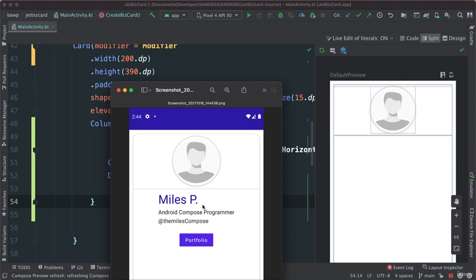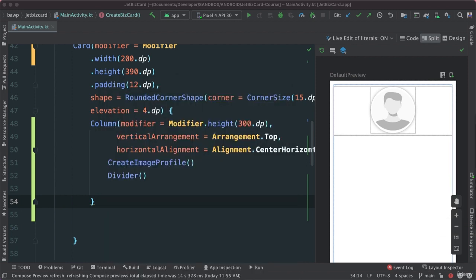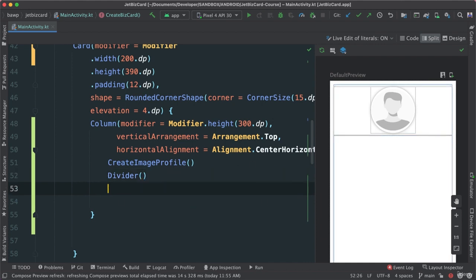So let's focus on adding the actual info about this particular developer. Okay, so name and other text. And I'm sure you were able to get that done because I know how dedicated and smart you are. Okay, all right, so let's go ahead and do that. So after the divider, as you see, there it is, we are going to add another composable, which is a piece of UI real estate, as I like to call it.